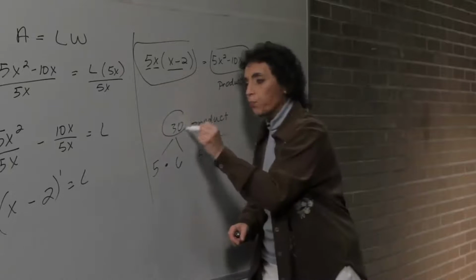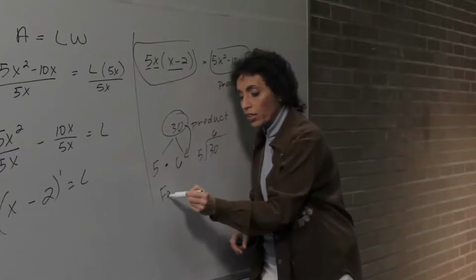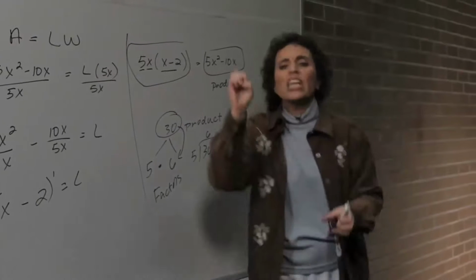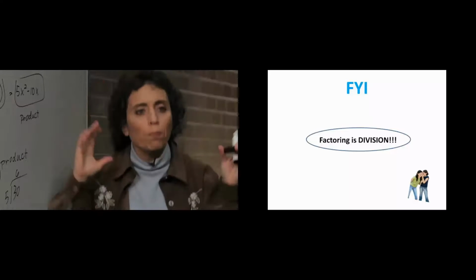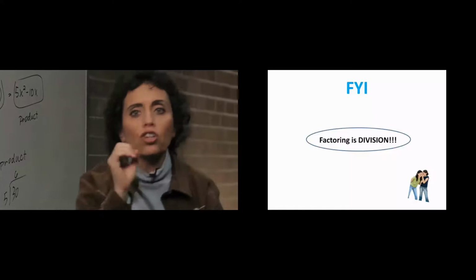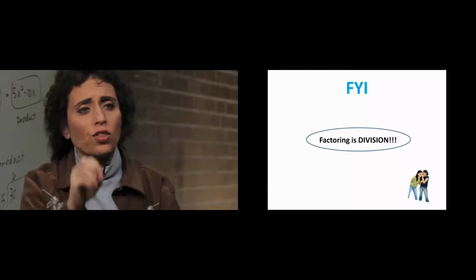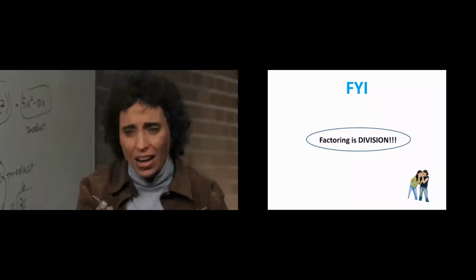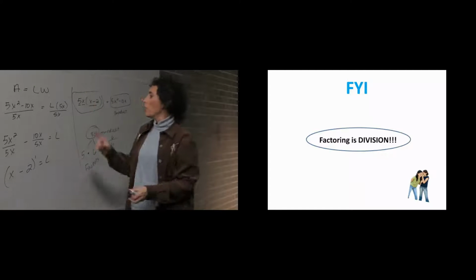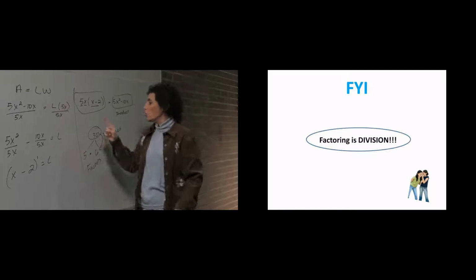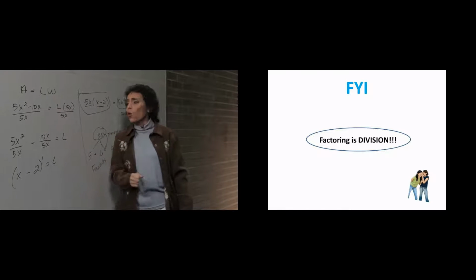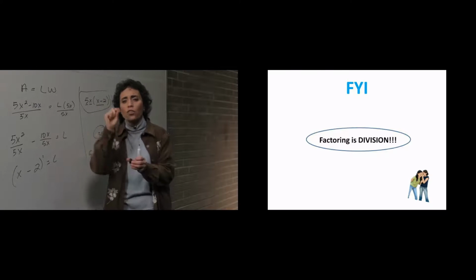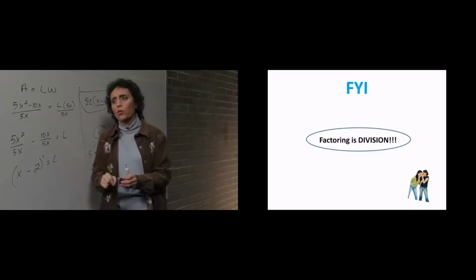So when you have the product and you're going to the factors, that's called factoring. And what is factoring? Factoring is division. That's so important. Factoring is division because it gives us a goal on what we have to do. Later you'll see that there are some problems that look long. The first thing we have to understand is that factoring is division. In order to factor, the easiest way is to try to already have one of the factors. One way to have one of the factors is to get what we call the GCF, or the greatest common factor. Let me show you how that works.